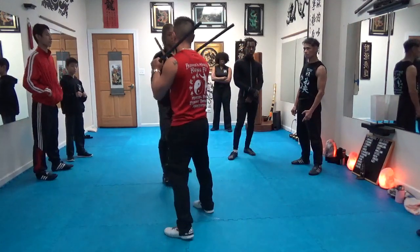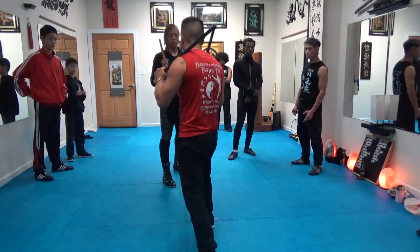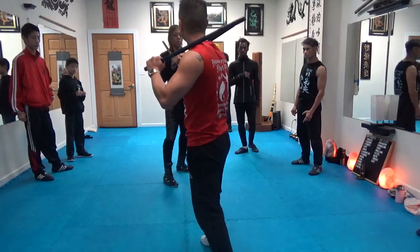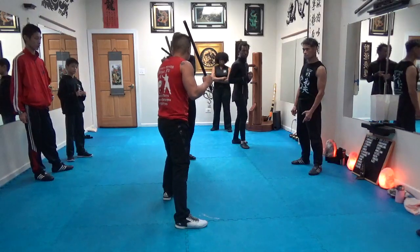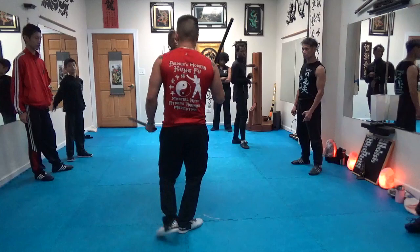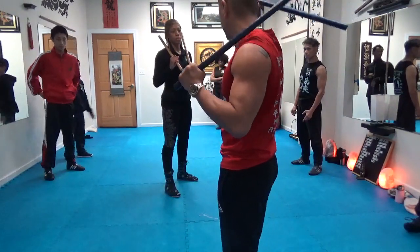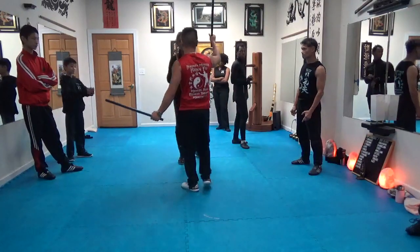Whereas before, we're just standing like this. Let's say you shuffle step and I take a real step. No, you shuffle step back. Then the distance might be misjudged and you could get hit. It looks kind of crazy, but if you're stick fighting and moving like a windmill, it'd be really hard to stop that.